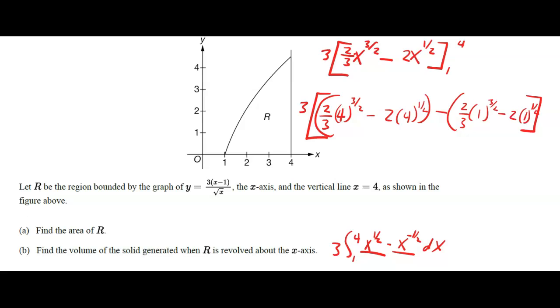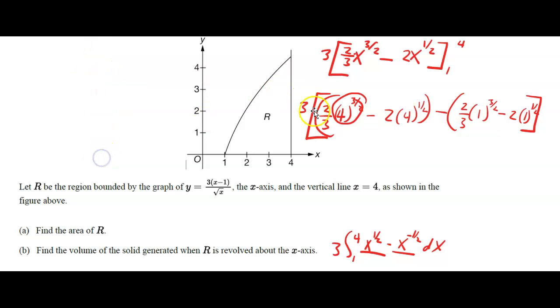All right, and since this is an FRQ, that's where I would stop because we don't have to simplify that. But I would like to show you guys how to do something here, just in case you have a multiple choice question that involves stuff like this. How would you do 4 to the 3/2 power? That's the only part I think you guys might struggle with there. So how would you do that? Well, think of it as a root. It's the square root of 4 being cubed. So it's 2 cubed, which is 8. Okay? But the rest of it, we could do the work, but there's really no point because it's an FRQ. So we'll go ahead and skip it from there.